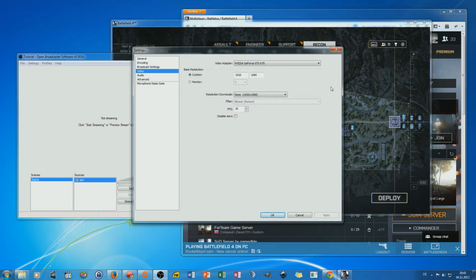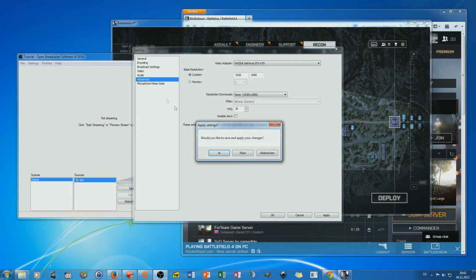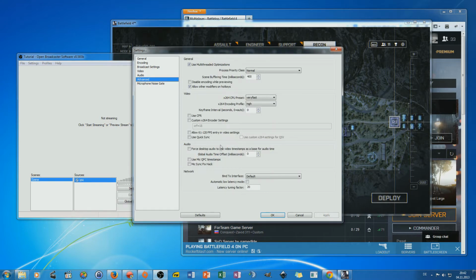Here you can set up the resolution you're gonna record in. You can use your Full HD resolution or scale down to another resolution like 720p. You can also set up the frames per second here. 30 is a good value if you want to upload your footage to YouTube. You can also take 60, which is much better for editing your Call of Duty 360 trickshot.